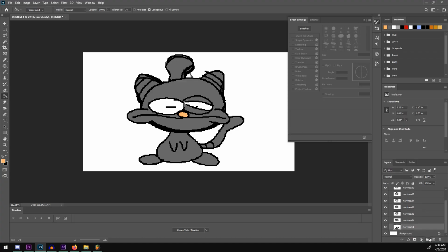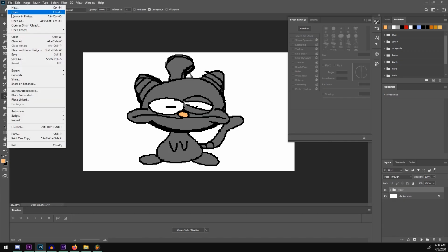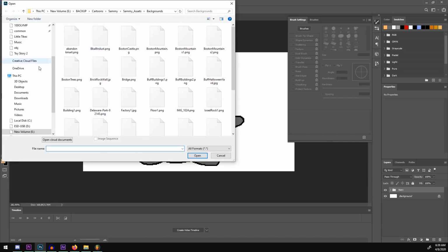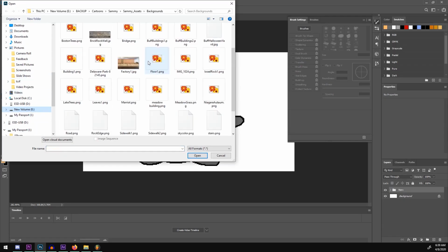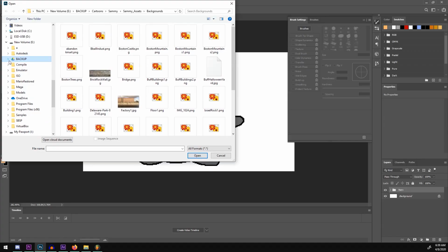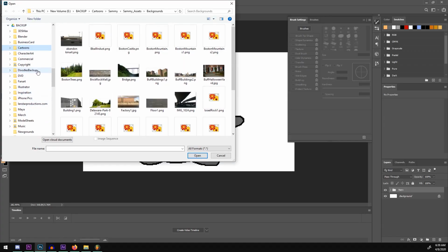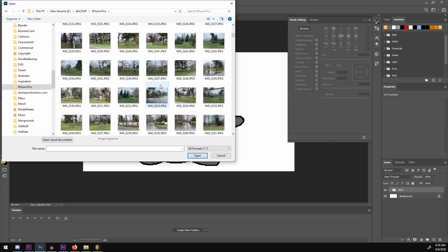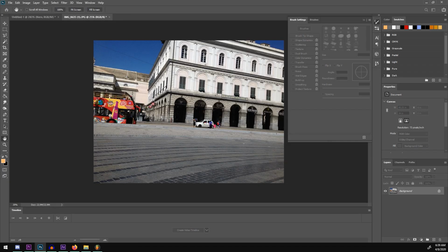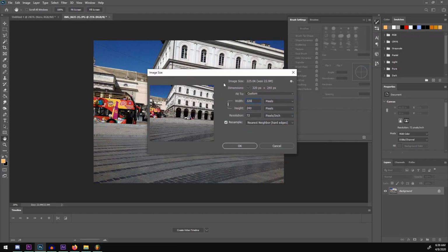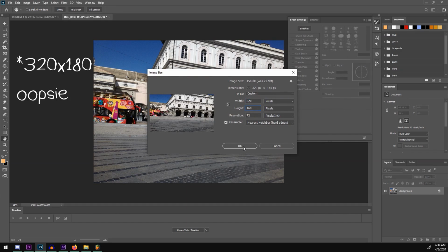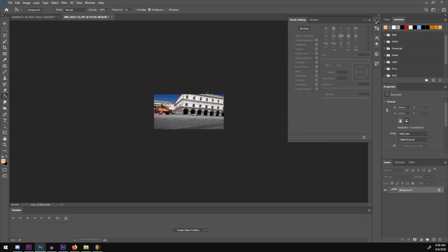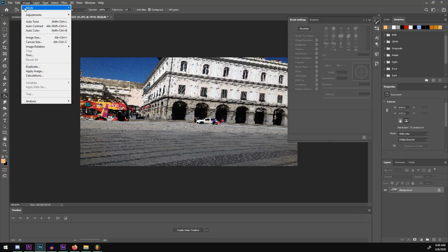So now that I have all the frames that I need for this particular sequence, one other thing I wanted to go over is how to get that nice, quote-unquote, dithery effect on the backgrounds to make it look like an old GIF or an old picture on a website. What's a random picture? Alright, so I'm gonna resize this to 320 by 160, like the stage. So now it's all crappy and low res and ugly.